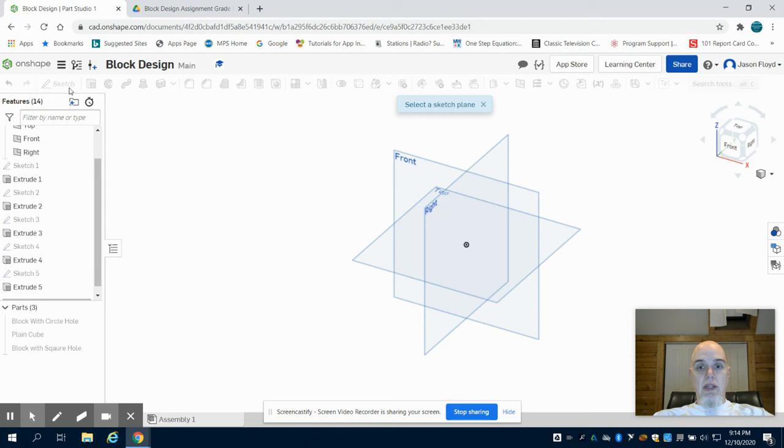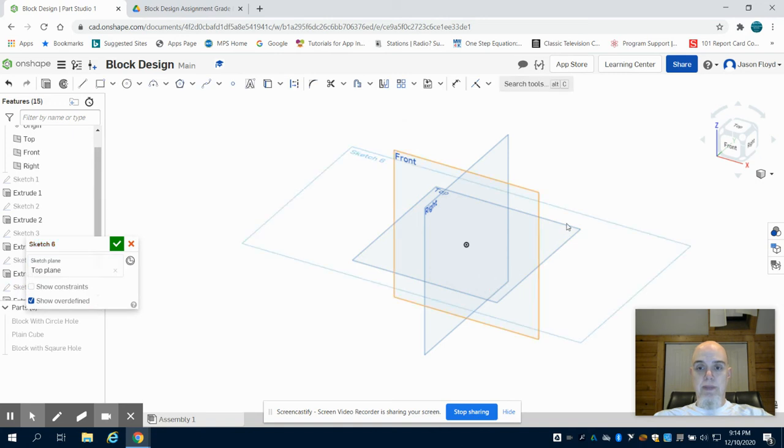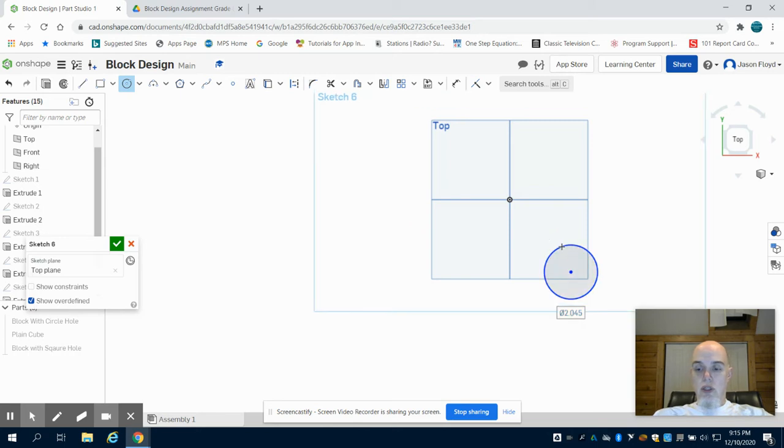I'm going to lay down a sketch again, but this time instead of my front plane, I'm going to choose my top plane. We can see that sheet of graph paper laid down on the top. I'm going to click on my navigation cube to orientate myself to view the top. I'm going to grab my circle tool and create a 2-inch circle.